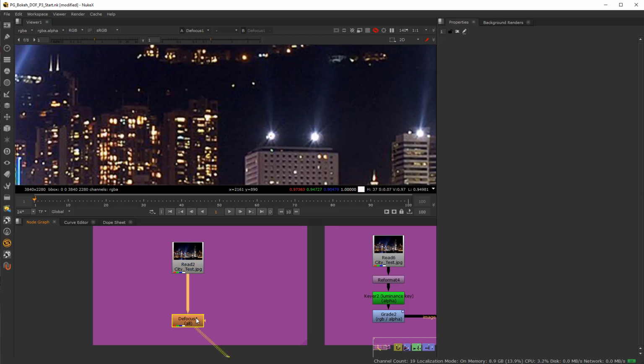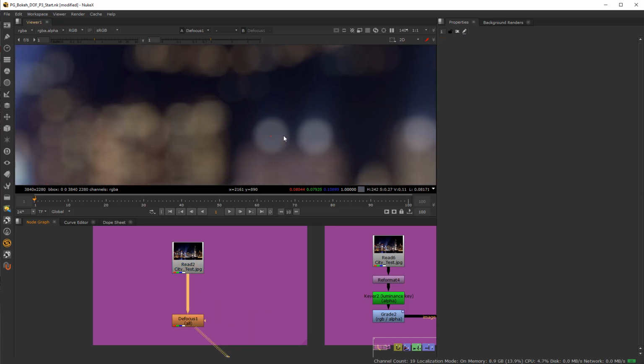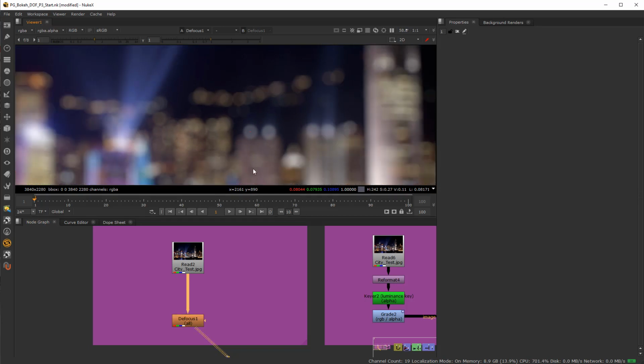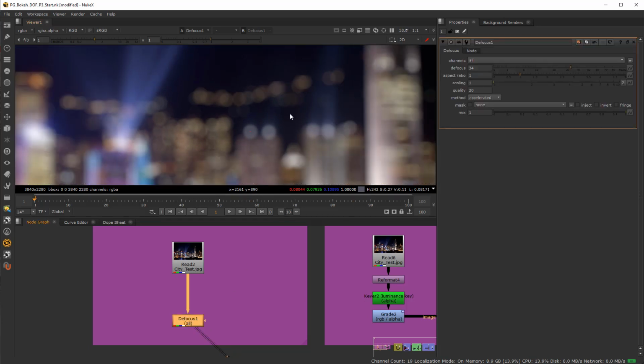So that goes with defocus. If we go to defocus, we get these nice circles. But again, we don't get to define the circles. If we're trying to make these look more like anamorphic, your job is to actually know what sort of artifacts the camera you shot on emulates. There are so many different flavors of lenses that give different bokeh. There are Jupiter lenses and so forth, and they always give a really weird looking bokeh. People are always trying to get that iconic 80s look, or some kind of weird artifact from imperfect lenses made way back in the day, and you have to emulate those artifacts. So just be aware of that.